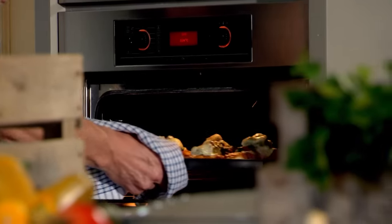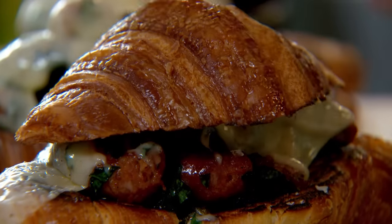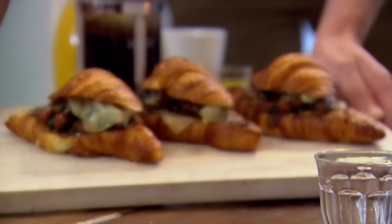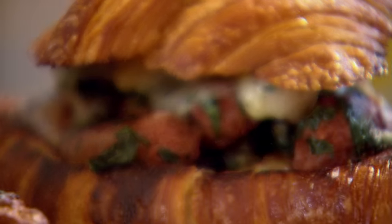Here we go. Nice. Crisp, packed full of flavour. Now top them. And that, for me, it's almost like being back in Paris. Except this time, I don't have to share them with the French. My ultimate big and bold breakfast. Merguez and Fontina stuffed croissants, a great way to start the day.